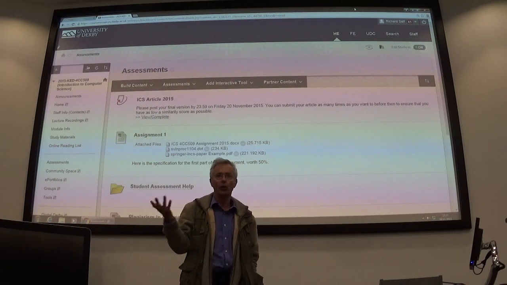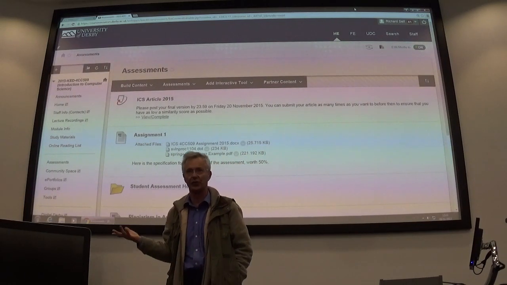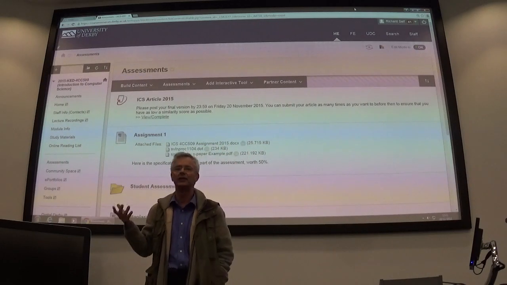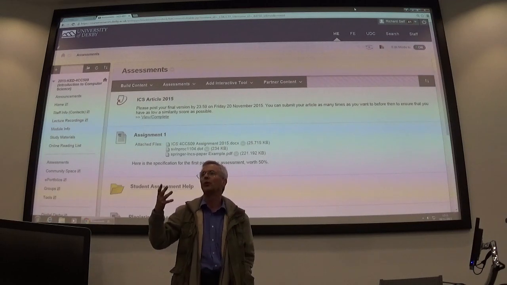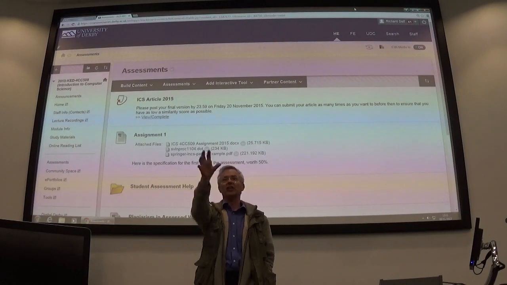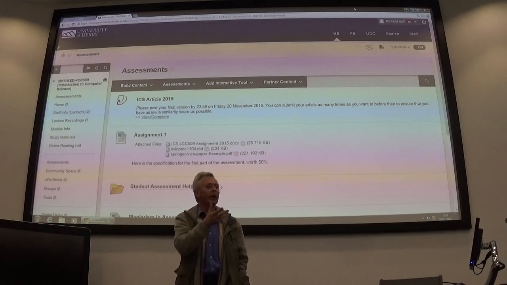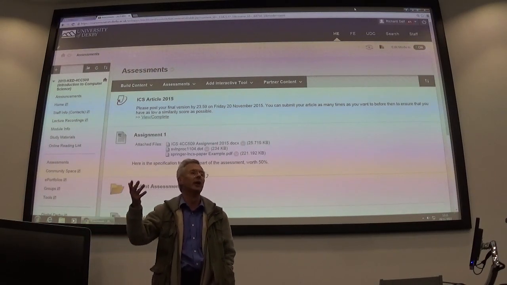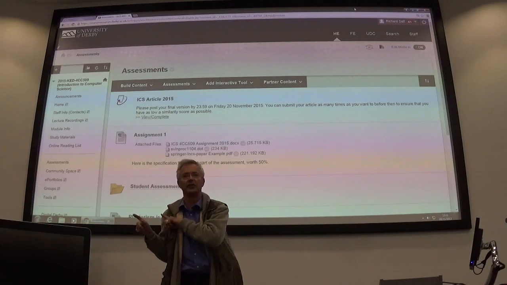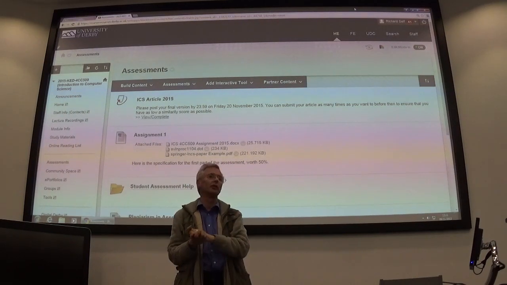Because remember, all of us as academics looking at your assignments for assessing the purpose are not looking at your ability to find sources per se. We are trying to look inside your head. Your article, your assignment, is a window into your brain for us to see what you do with the facts and the information that you find. So even if you have a quotation in there, a nice big pithy one, you still have to write all of the words about why it's important, what it means to the development of your argument, how it has consequences. And it's much easier to just put brackets, blog 2014 or 15, and much shorter than putting that huge chunk of text that you so like to put in there.